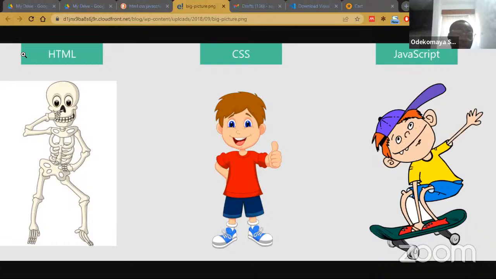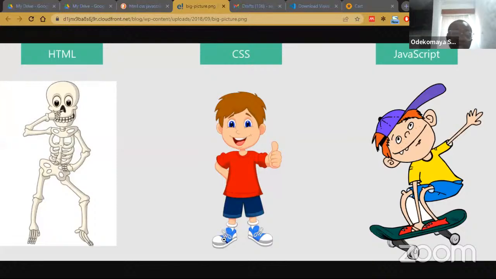Another illustration you can use for this is an uncompleted building. An uncompleted building doesn't exactly look so fine. But if you don't have that structure, there's nothing for you to pour your paint on, right? You can't just throw the paint in the air and out comes a beautiful house. No, it doesn't work that way. You need a form of structure. Then you can begin to design on that structure.